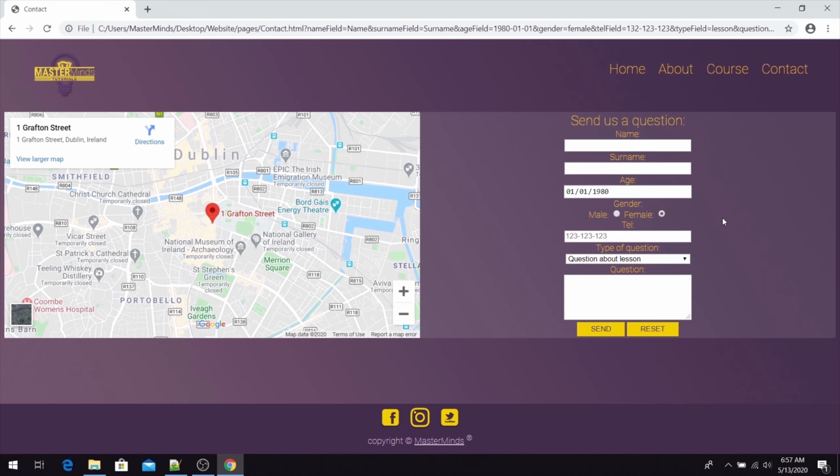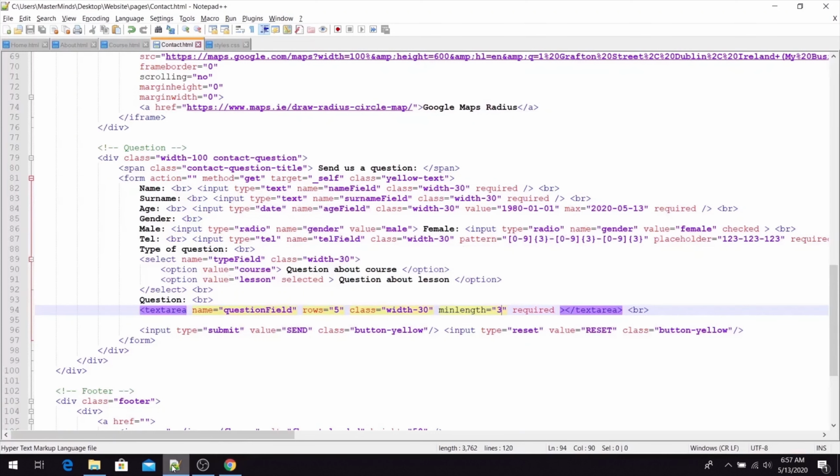Now, let's do one thing for our send button. Basically, send button will definitely take values from your form and send to some script for server-side data processing. But in our case, for our send button, let's define simple JavaScript function that will be called anytime when we click on our send button. So let's do that. First, we need to define onClick HTML attribute.